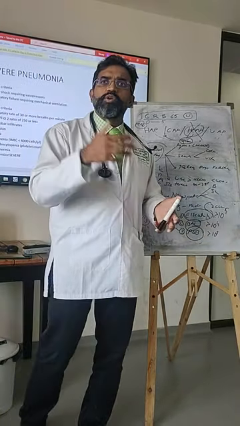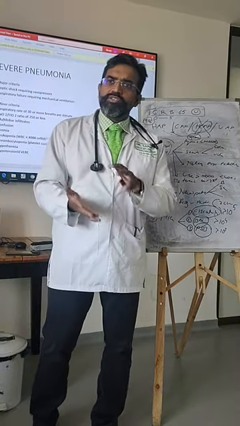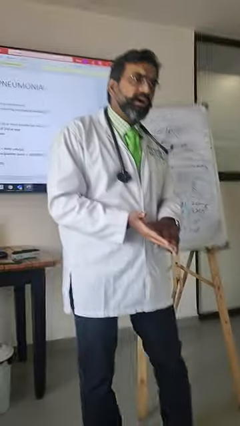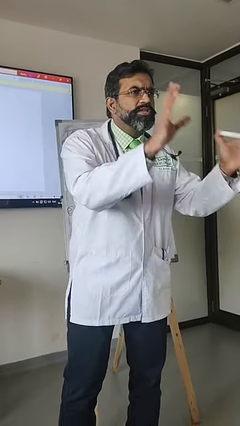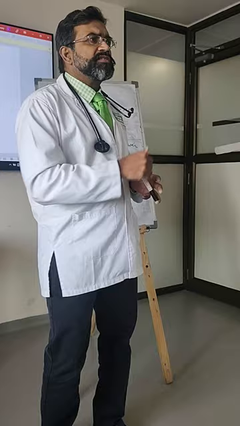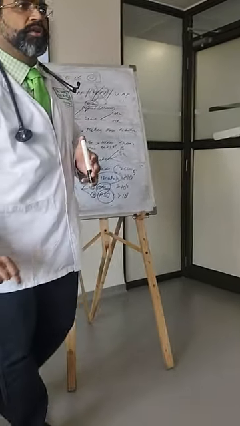That's why very often when you do a community acquired pneumonia sputum culture, nothing comes up. Why? Because Streptococcus and H. influenzae are extremely difficult to grow. Similarly, Legionella, which is an atypical organism, is almost impossible to grow. Clear? That is why, since Streptococcus and H. influenzae are not growing, in severe community acquired pneumonia the recommendation is to do urinary Legionella and urinary Streptococcus, the urinary pneumococcal antigen.